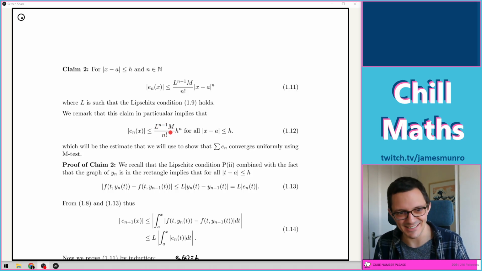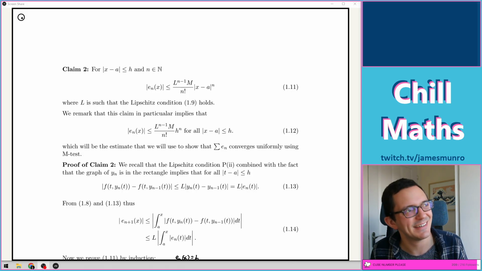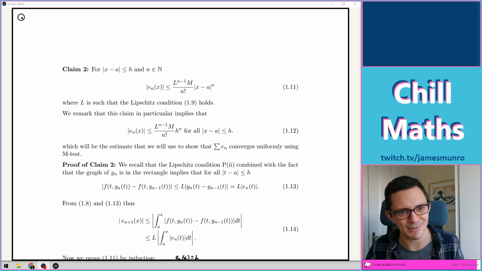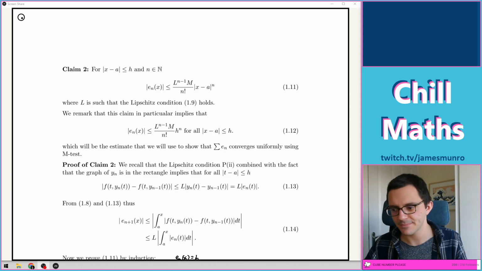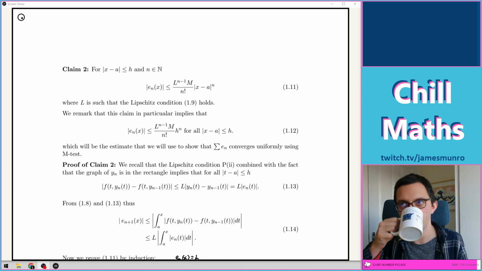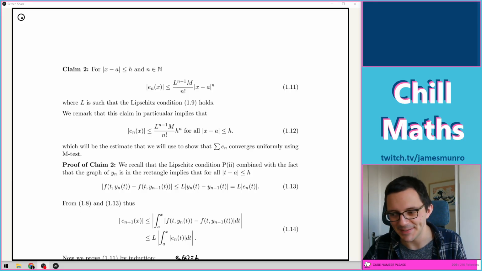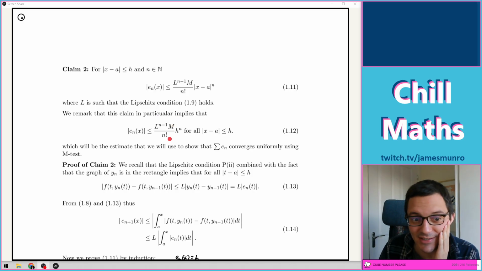So proof by induction is a bit magic, right? You kind of need to know what you're doing before you do it. Sort of need to know what the answer is in some sense before you prove it, because you want to assume the base case. You want to assume the previous case to prove the next case. So unless you've spotted the pattern already, it can be quite hard to set up your proof by induction. I guess I worked out a couple of these and I noticed I'm always getting more factors of L, and this x minus a stuff is taking over.